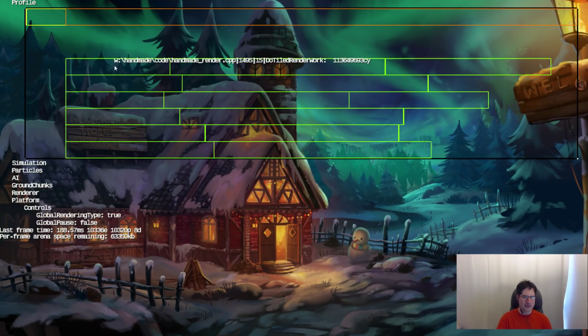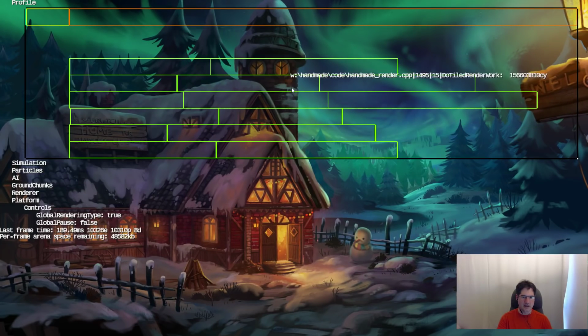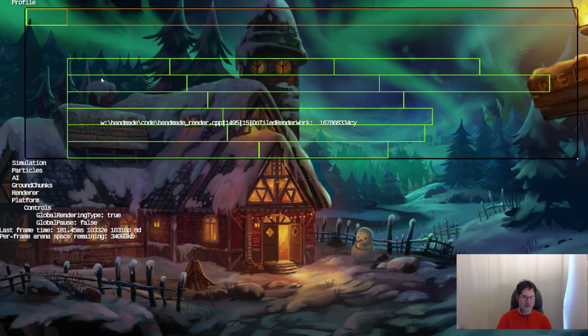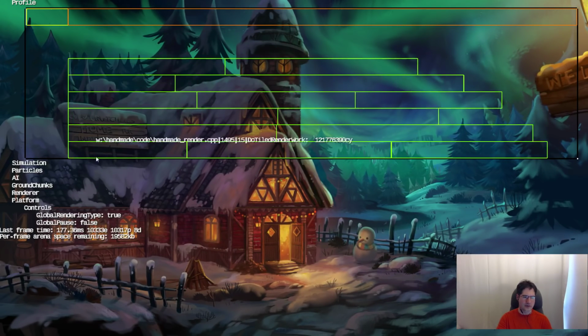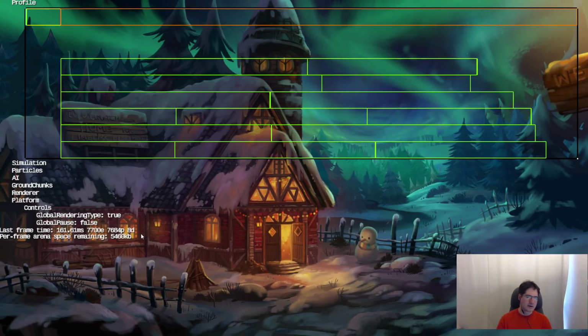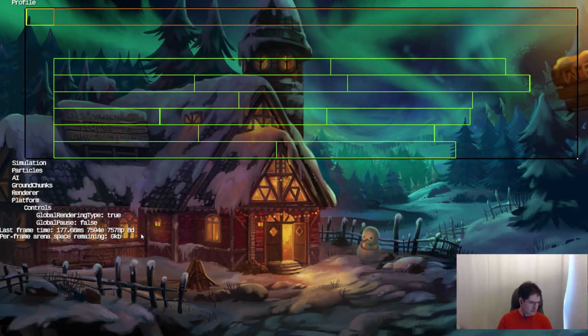But in the software renderer, you can see do-tiled render work getting called multiple times per thread on lots of threads, right? So there's all that. There's the work that you're looking for, right? Does that answer the question?